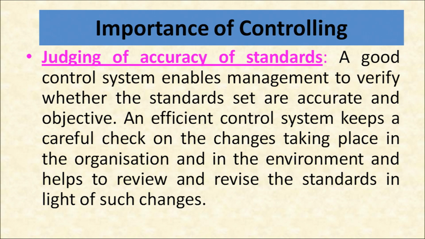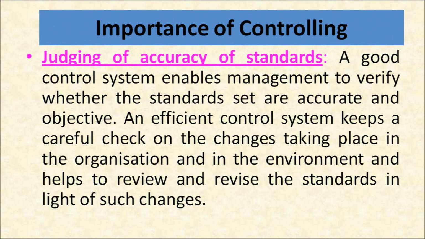Then next is that it helps in judging the accuracy of the standards. Now what are the standards basically? Standards are basically benchmarks, or the highlighting points that need to be achieved. So a good control system enables the management to verify whether the standards that you have laid down, which are of course forecasted looking ahead, are accurate and objective or not. Are they really achievable or not?